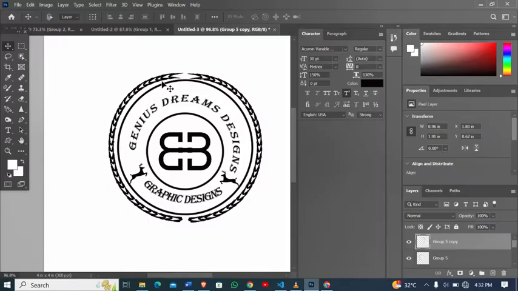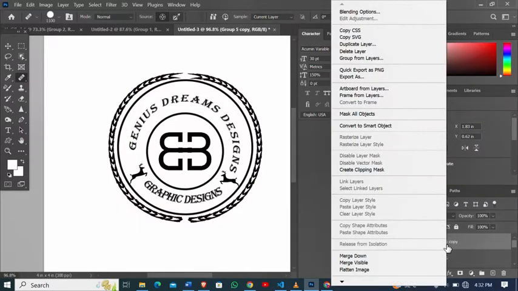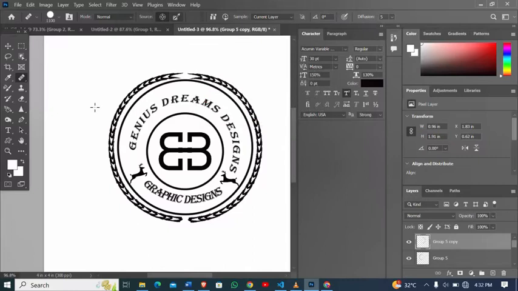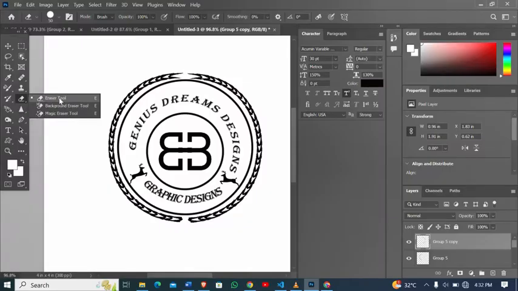So the next thing is let's go in for the eraser tool. Let me rasterize. Okay, so we go in for the eraser tool and I'm going to delete this small part here and leave it like this.